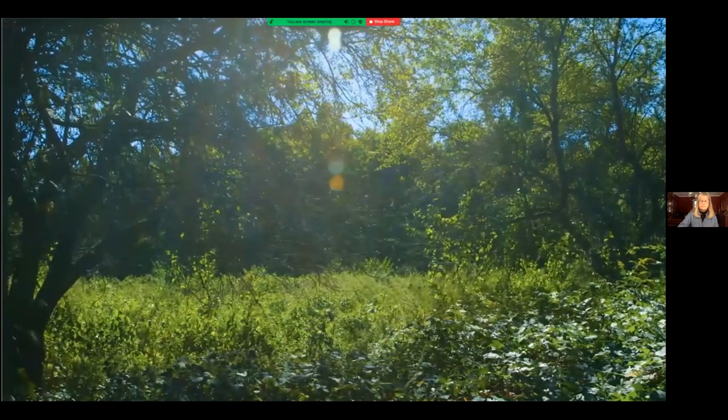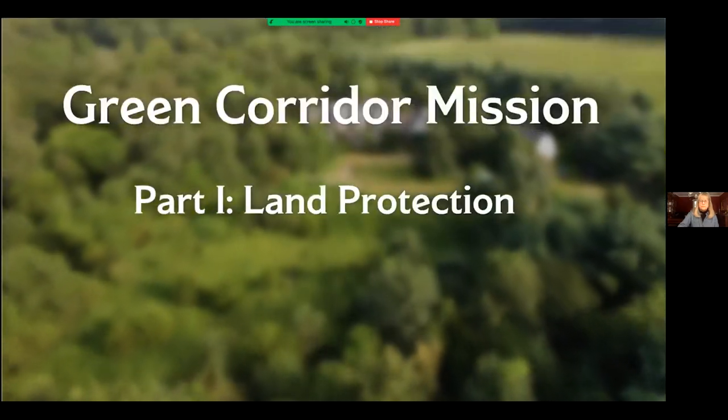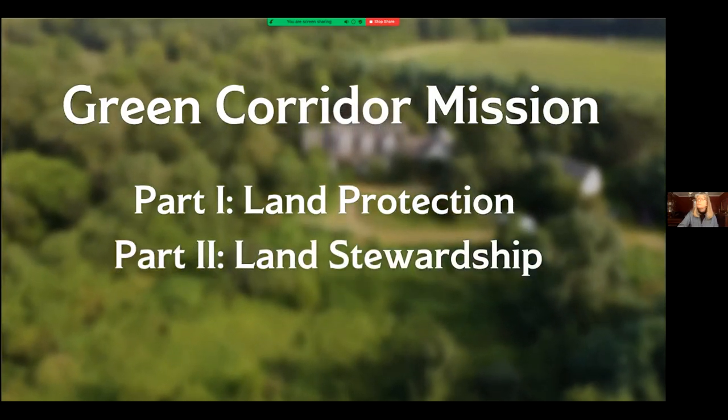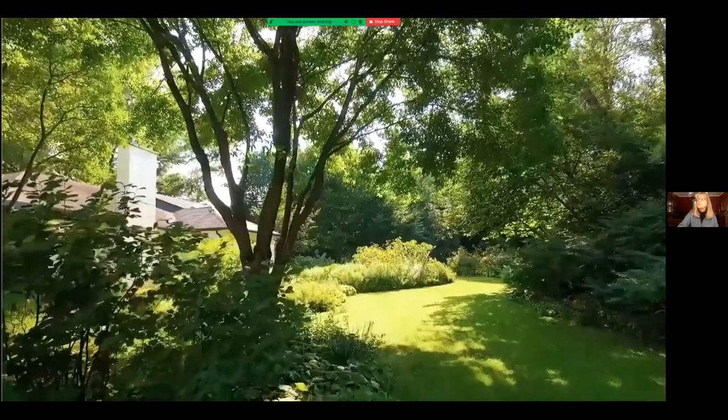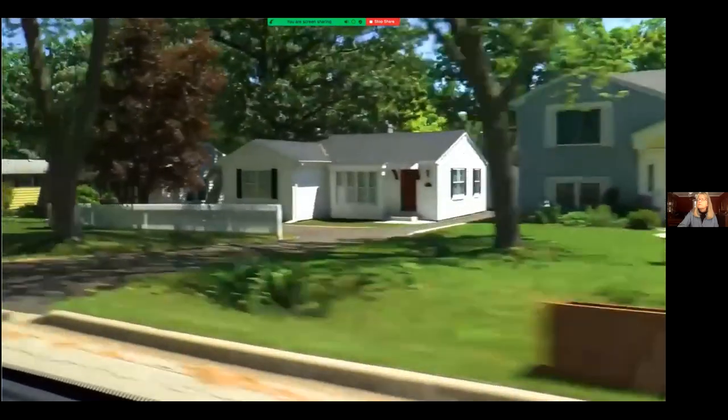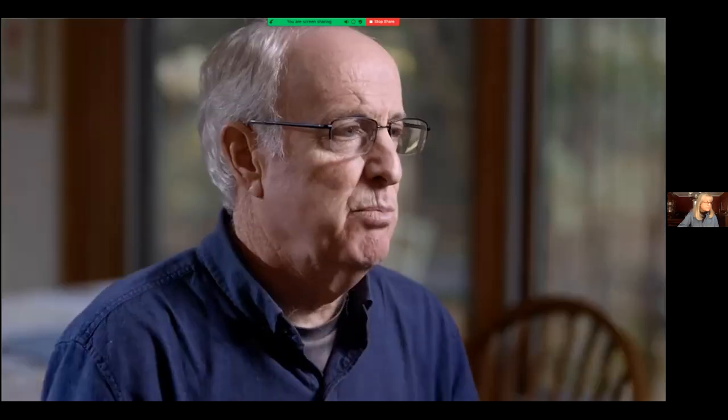Part two of the green corridor is land stewardship: encouraging homeowners to keep their backyards sustainable. We are controlling the plants on our land. Right now we vastly favor giant lawns — we have 40 million acres of lawn in this country, the size of New England. The way we treat our lawns creates a dead scape that doesn't provide food webs to support all the other things we need.